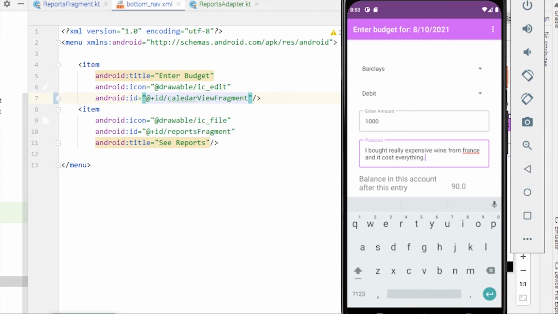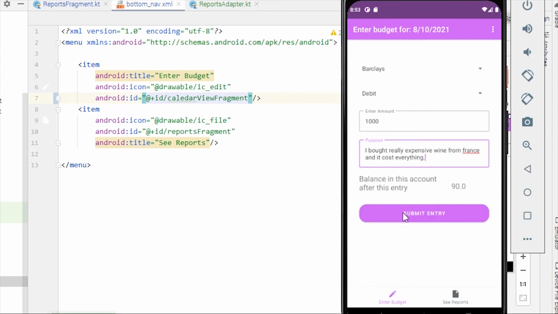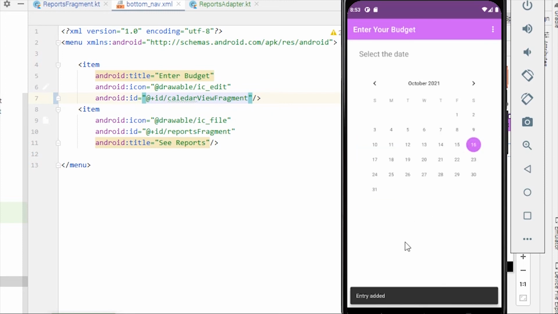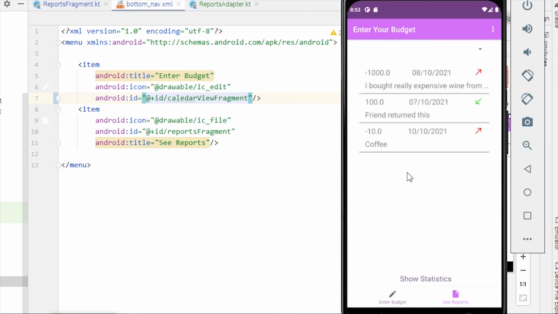Okay, the reason I'm writing this much is that I want to show you how tooltip works. So submit. Now go back to this see reports fragment, and as we can see, all the entries are here, and if I long press on the text view, it will show the whole text, whole purpose that we have entered.